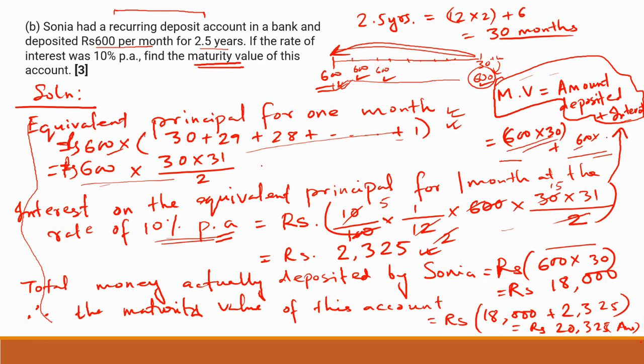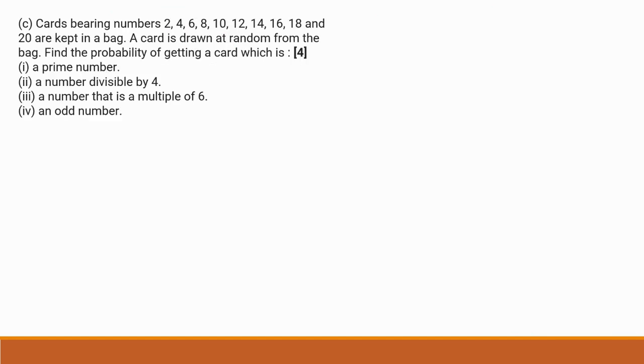Just don't start writing some numbers. Don't do that. Either write all these statements, then he or she clearly understands that you understood how to do the problem, or write maturity value is amount deposited plus interest, and then write the amount deposited and the interest. That is also fine. Do either one of them. Just don't throw random numbers, this times this is plus. No, just explain it. Okay, hope you are clear. Let's go to the next problem. Again, the same technique. Please try to solve it on your own, and then we will see the solution together.